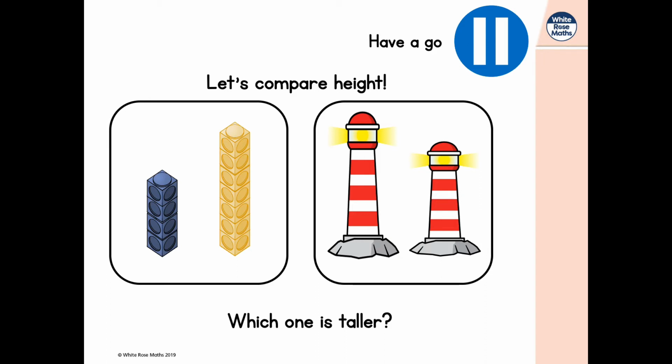Okay, are you ready? First, let's look at the blocks. The blue and the yellow. Two towers of blocks. Which tower is taller? Yes, the yellow tower is definitely taller. How about the lighthouses? Do you think the first lighthouse or the second lighthouse is taller? I hope you chose the first lighthouse because it is taller.